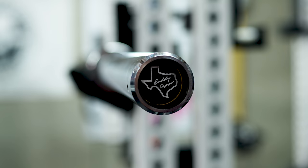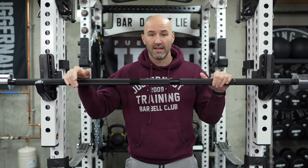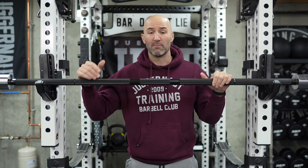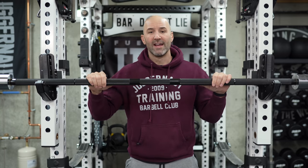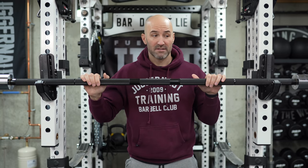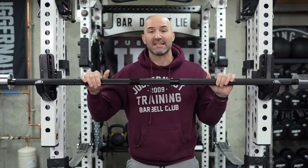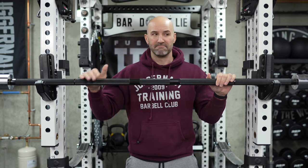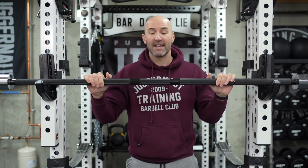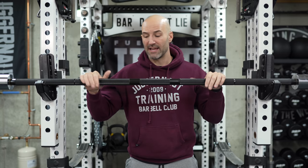I was in the market looking for this, so I reached out to a friend who works at Texas Power Bars asking about the Bulldog bar — whether it was coming back and where I could get a 35 millimeter barbell. It just so happened to be the exact day this barbell went up on their website, which I had just visited and hadn't seen. They had literally just posted it and said they had this new bar ready to order. I took that as fate, ordered it on day one, and got it several days later.